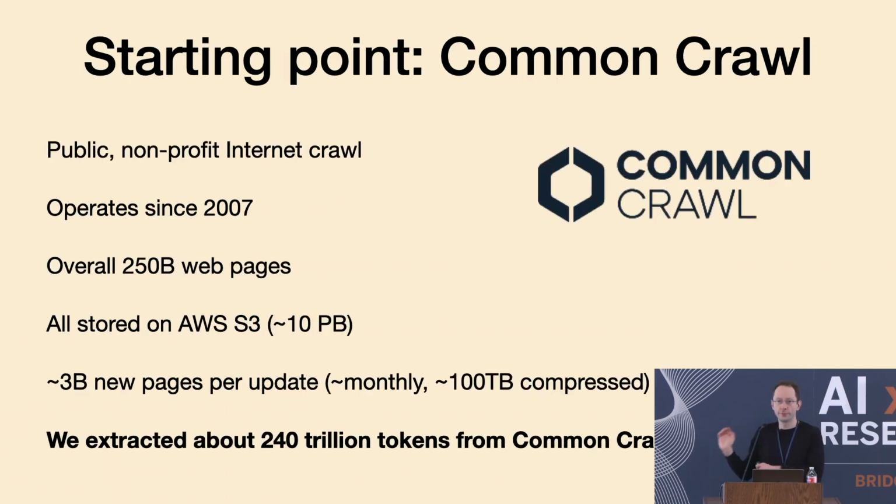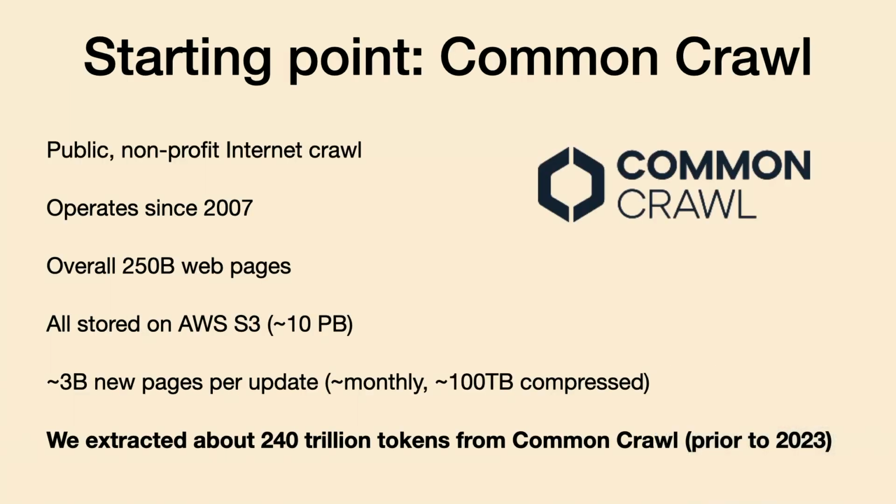I'm sure many of you have heard of Common Crawl. This is an extremely impactful project for AI research. What Common Crawl started out was actually not at all AI related. They started out building a public non-profit crawl of the internet to build open source search engines. I think this open source search engine vision never really panned out, but Common Crawl had a lot of impact in other ways. They have been doing this for almost 20 years now.